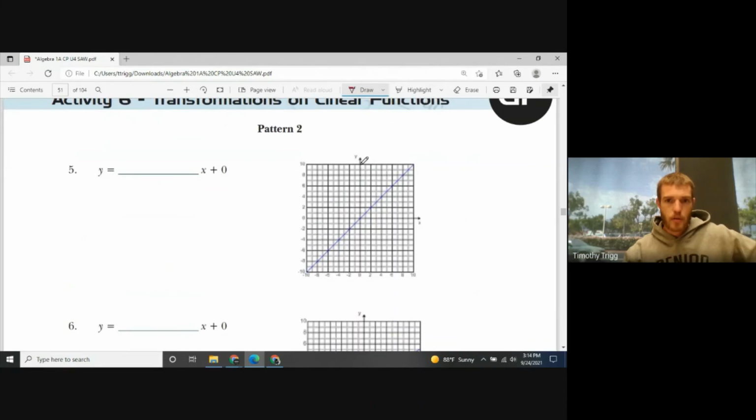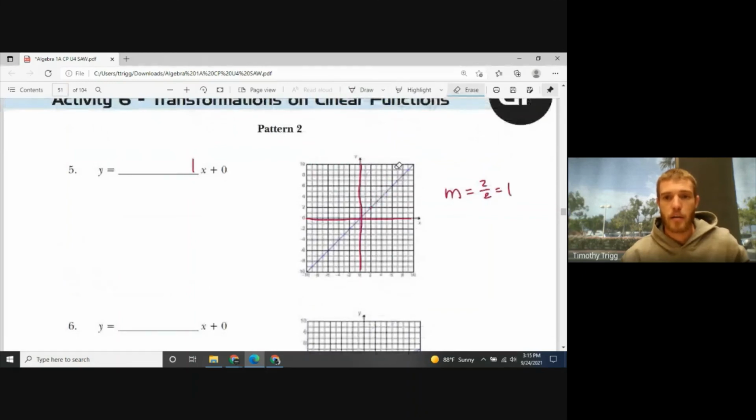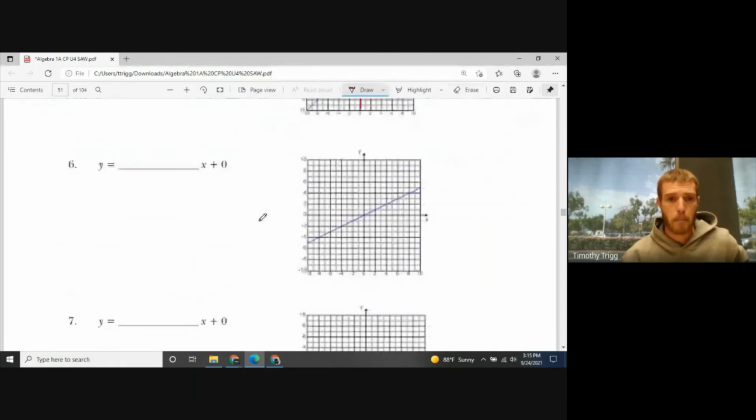How about these ones? Let's take a look here and find our slope. I'm going to use this point and this point here. You could use any 2 points on the line, but in this case I go up 2 and over 2. So our slope is 2 over 2, which is 1. So the slope is 1. This is the same exact equation that we got on the first one on the last page. Now, what about this next one?